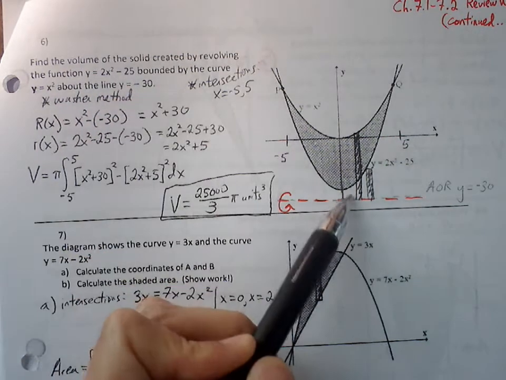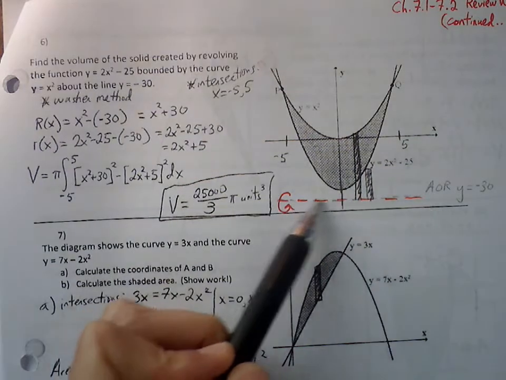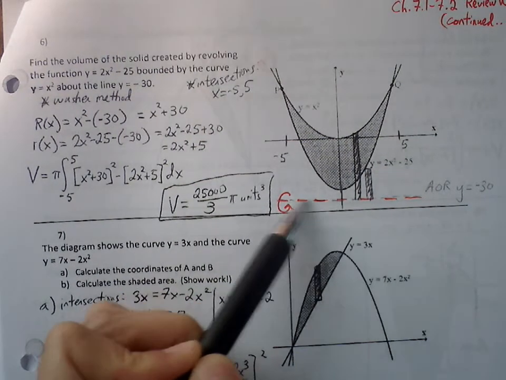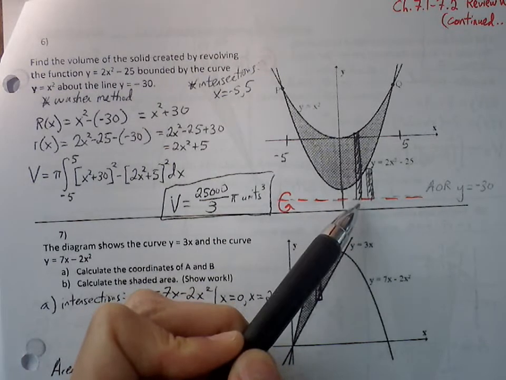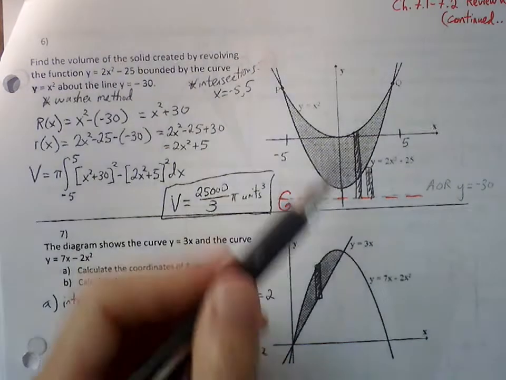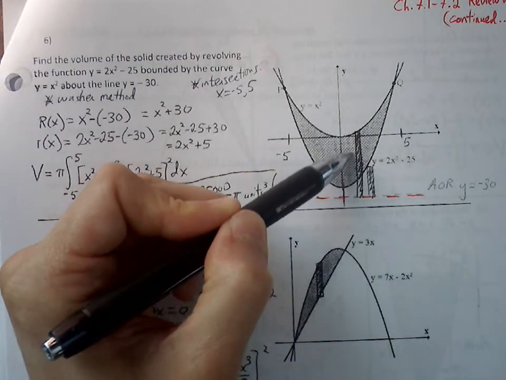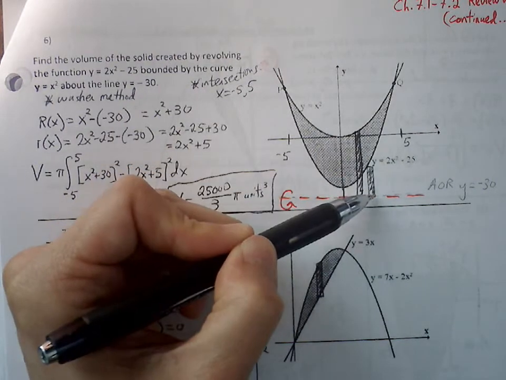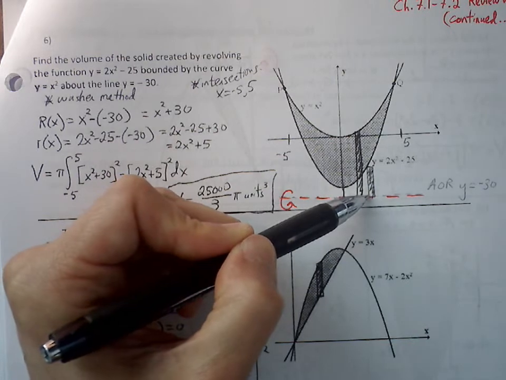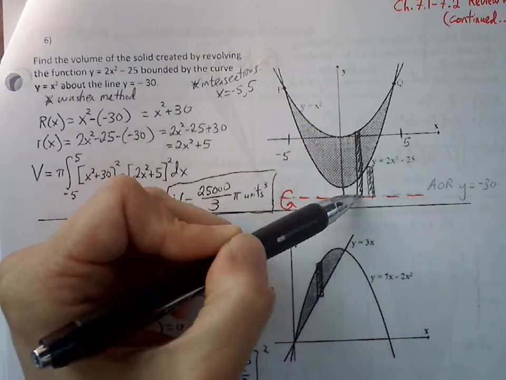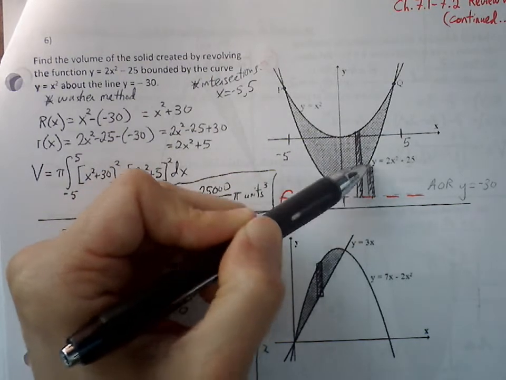So -30, just to exaggerate, is going to be somewhere below the curve, below this value here. So we see that there's an obvious gap, so we have to make sure we draw two radii. One radius will extend from the dotted line to the furthest boundary, and the other will extend from the dotted line to the closer of the two boundaries. Big R is going to be the longer radius, little r is your smaller radius.